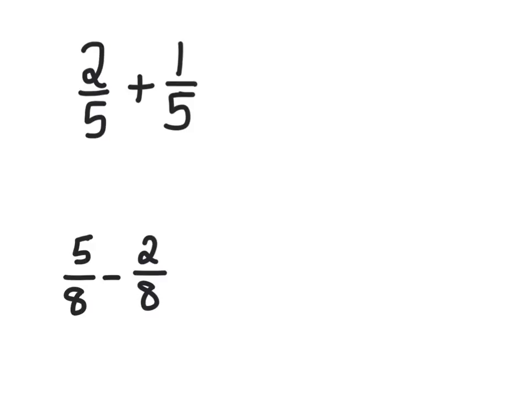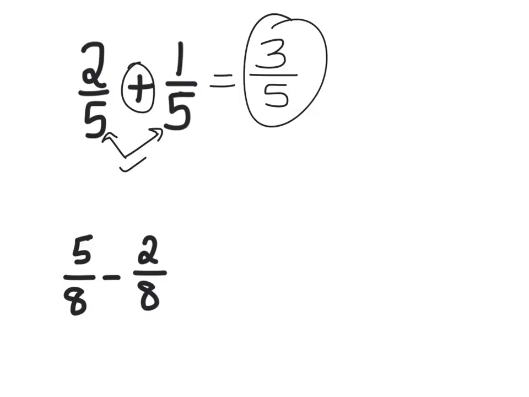This first one is 2/5 plus 1/5. So I don't know, what does this equal? So step 1 is make sure you have a common denominator. So I do, in the fact that these are both 5. So we're good there. So second step, add or subtract the numerators. In this case, I am adding. So I'm going to do 2 plus 1. 2 plus 1 is 3. Step 3 is to keep the denominator the same, so do 3 over 5. Step 4 is to simplify if needed. In this case, there's nothing that goes into both 3 and 5 to reduce that any further, so it's simplified. This is my final answer.